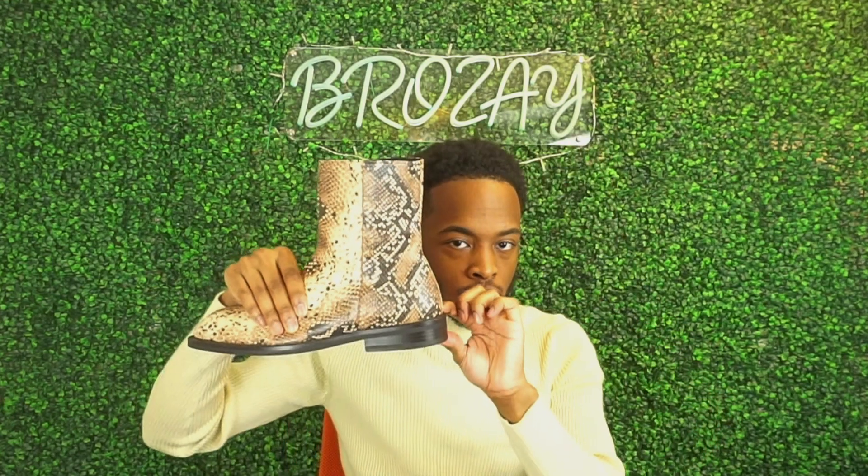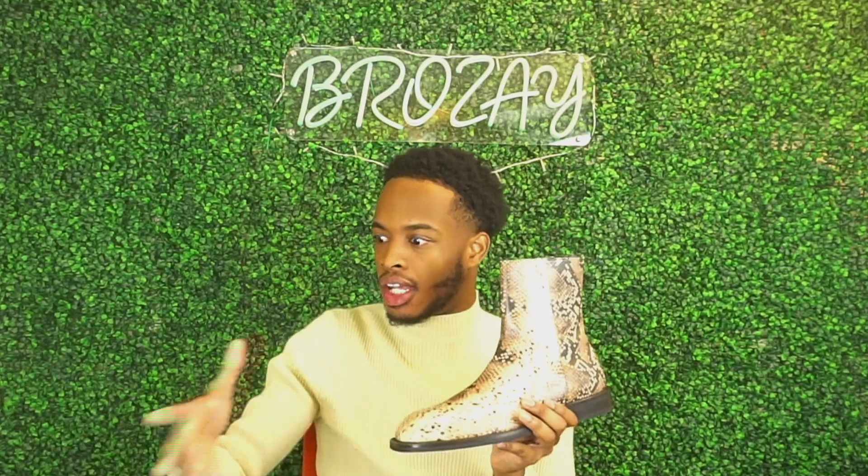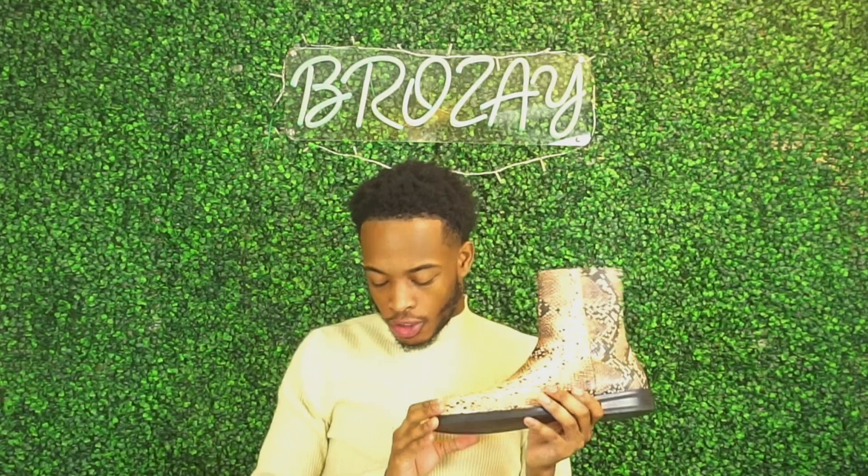In terms of comfortability, these are not the most comfortable shoe, but they don't hurt my feet too bad because the heel is only 1.1 inches — not that big. However, if you have an arch in your foot like I do, it's not the best. If you're going to wear these for a long time, you'll probably need a change of shoes down the line, because these are going to hurt your feet.